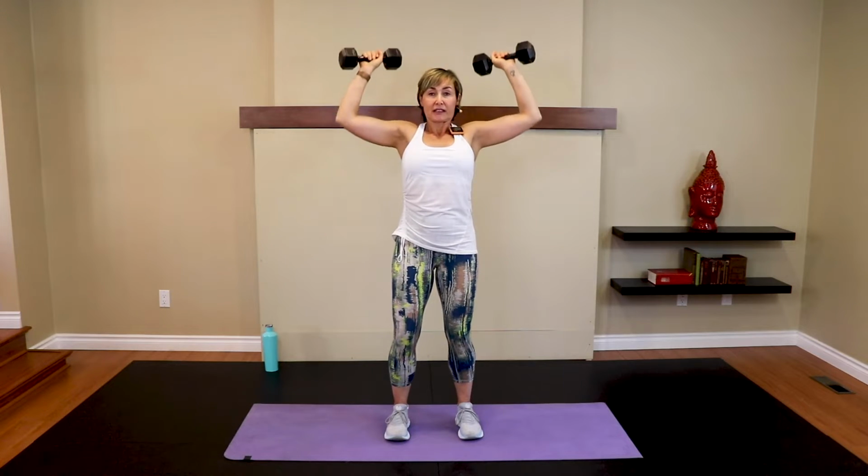Now what I love about the military press is we get the triceps involved too. So here's a bicep and tricep exercise combo. You're welcome.